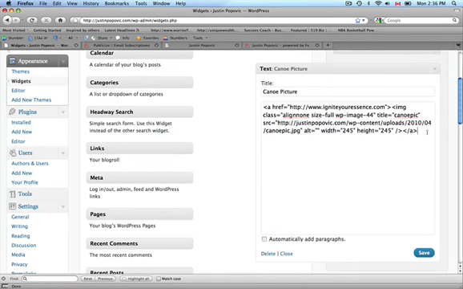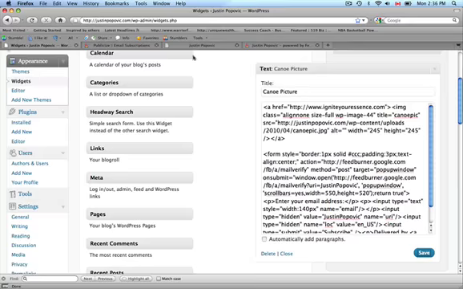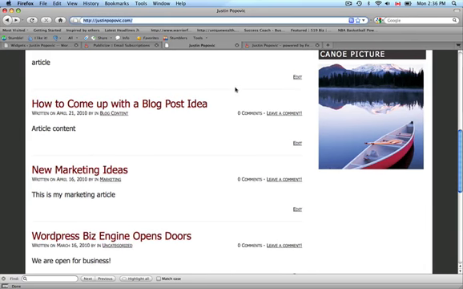Again, you don't have to really know what this code does, other than you have to know how to paste. So you just go to the next line down. I usually leave an extra space so I know which code ends where, and I paste in the thing that Feedburner gave me. And that's it. You don't have to know anything else here. When you're done that, you click Save, and then you go back to your blog, your website, and just do a refresh on that page.